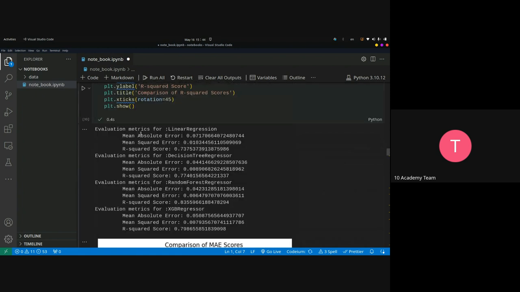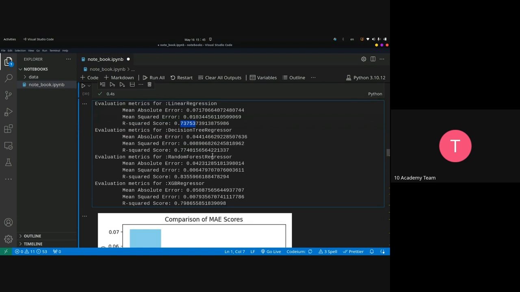Yes. All right. So the evaluation metrics for the linear regression, the mean absolute error is 0.071, the mean square error 0.01, the R square 0.73, right? The main objective is to decrease the errors and increase the R square. That means we want this to be around one and those to be small. Now, for the decision tree, as you can see here, it's 0.044, that's 0.071, which means this performs better than that one when we compare the absolute error. I think the same goes for the mean square, that's 0.089, that's 0.01, and also the score, that's 0.73, that's 0.77. This is greater than that one, right?